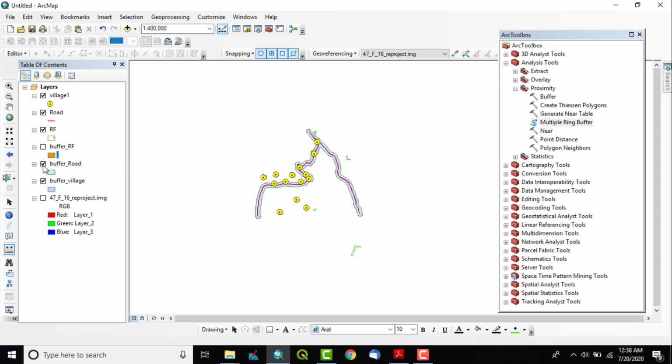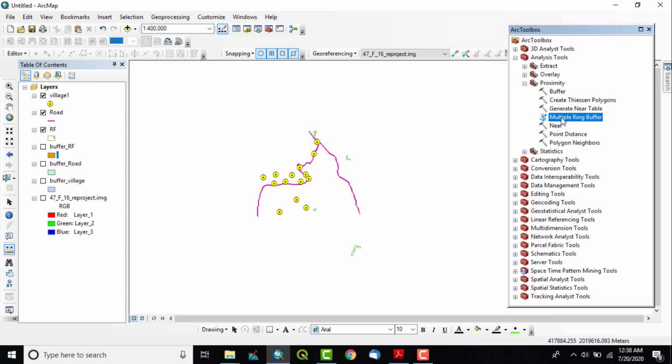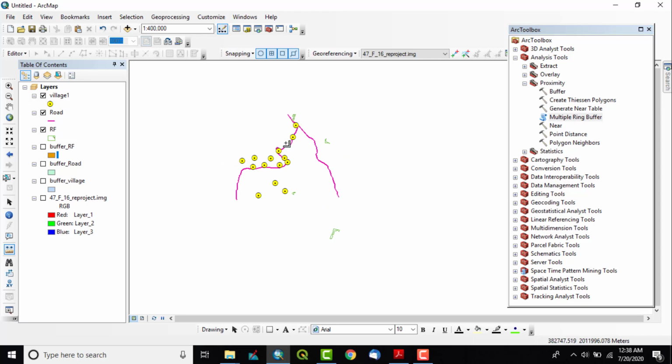So I will turn off all the layers of the previous buffer, and you can remove them also, no problem. Now I will click on multiple ring buffer. These layers will remain the same, or you can take another layer, no issue. Double click.